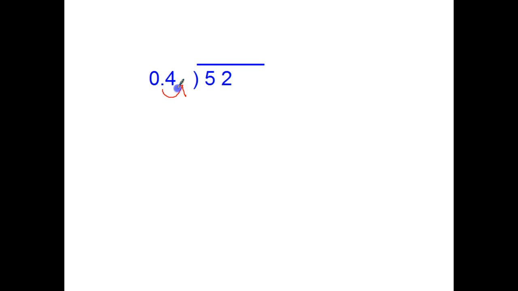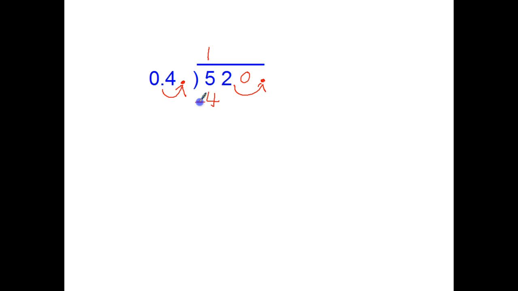All right, move my decimal place over 1 spot. Move my decimal place over 1 spot. And now I'm really just at 520 divided by 4. This time I have a number here. That's okay. I notice we've had zeros all the other times. It's not always going to be that way.